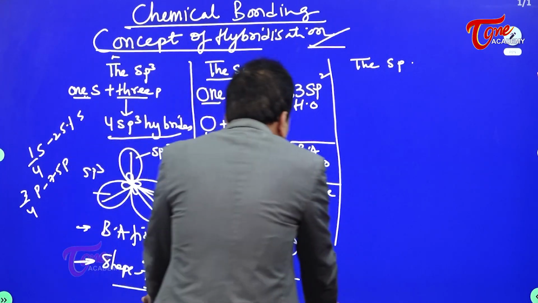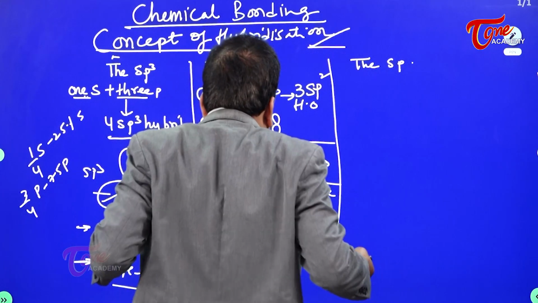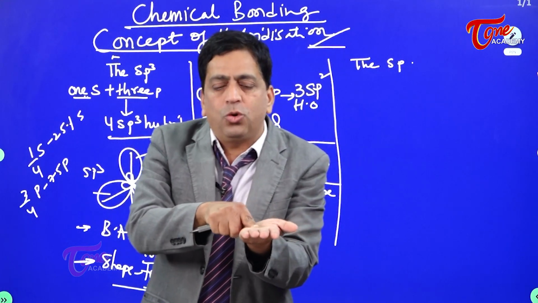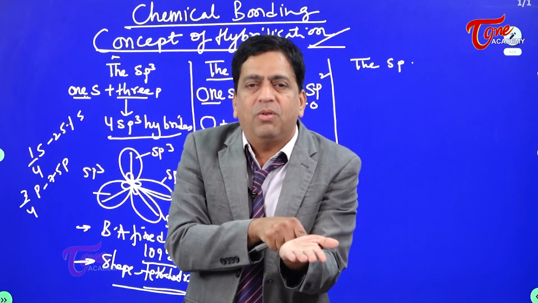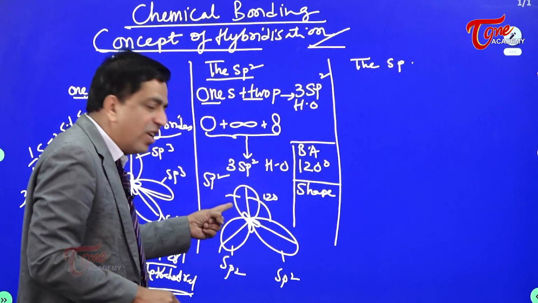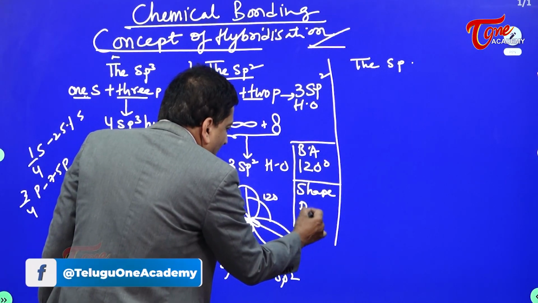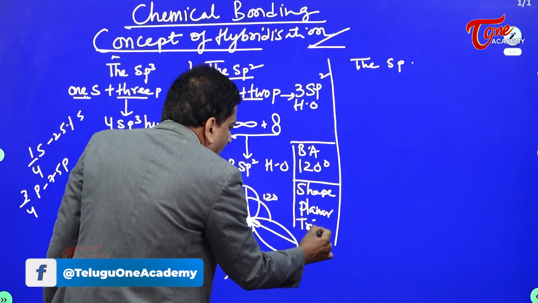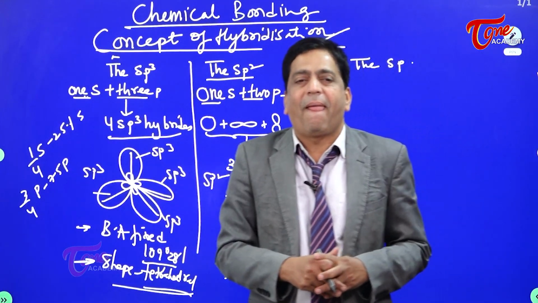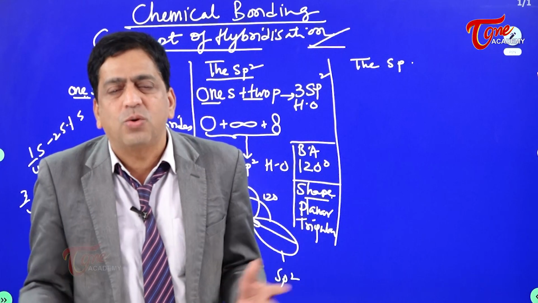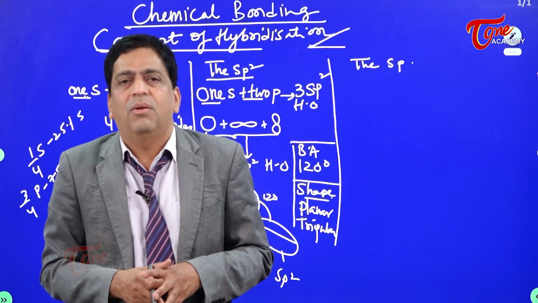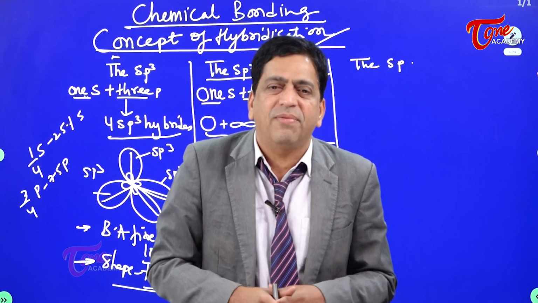If I can put the board like this, if I catch this board and pull it off, then they are actually on the same plane, one sp2, the other sp2, the other sp2, right? Planar triangular. Its total is 360 degrees in a circle, and the bond angle is 120 degrees. So I can simply say the shape is planar triangular. That is the shape, and everything is fixed. Strange. That last minute nuisance of which way to come. The partner is asking me and I am ready. Which way to come? Obtuse is not fixed. Perpendicular is not fixed. Acute is not fixed. We are facing issues.